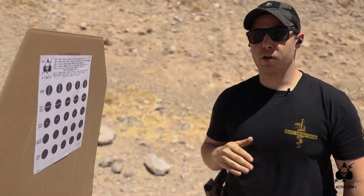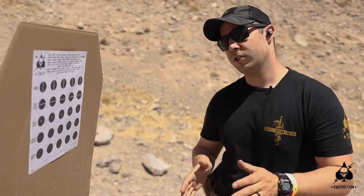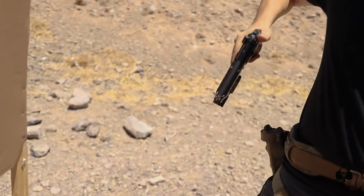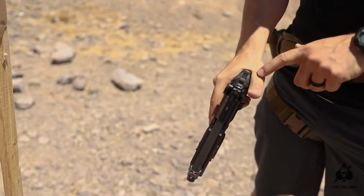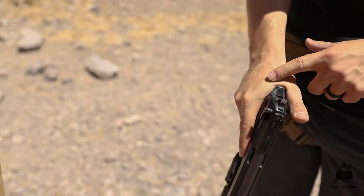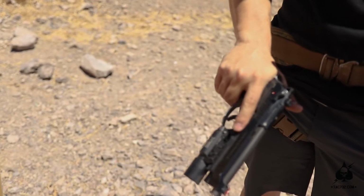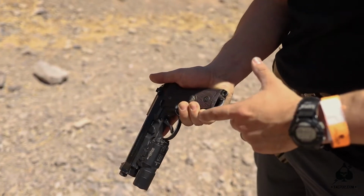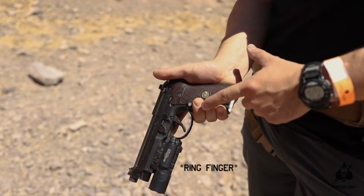All right, so when we look at the grip portion here, we've got this vertical line. It's going to show me any deviation left or right that I may have. When I establish my grip on the handgun, I want to get nice and high into the back strap here. I want the webbing to have a little bit of flexion in my hand. I want my finger relaxed and on the side of the frame. The majority of the pressure that is added on the grip here comes from my pinky and my middle finger.